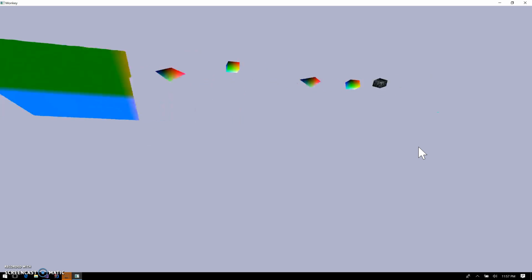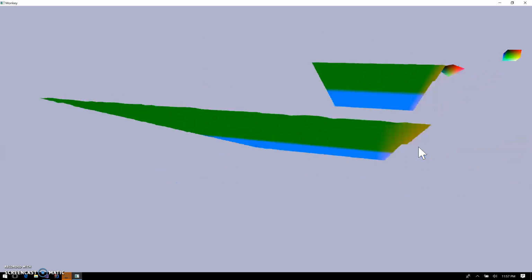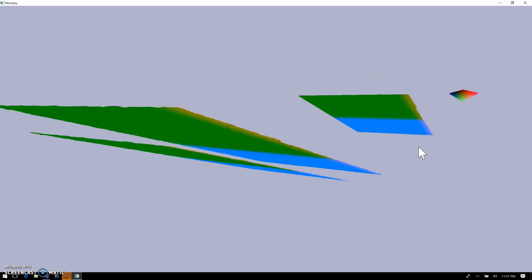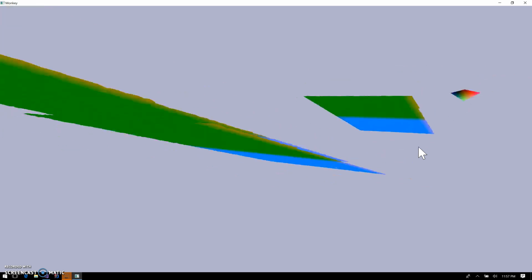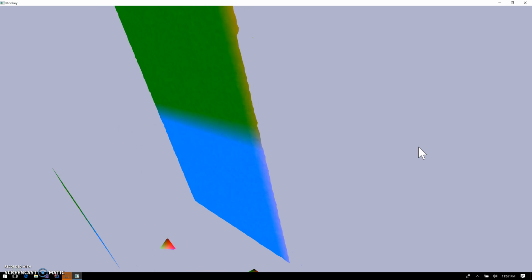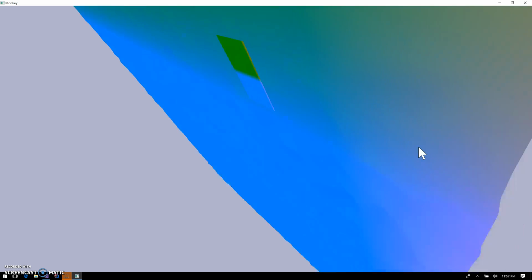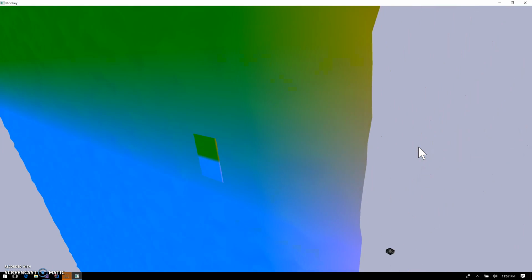Not super happy with how it turned out, but it's not terrible. I've also set it up so that I can grab and manipulate objects in the world, and then I can drop them again.